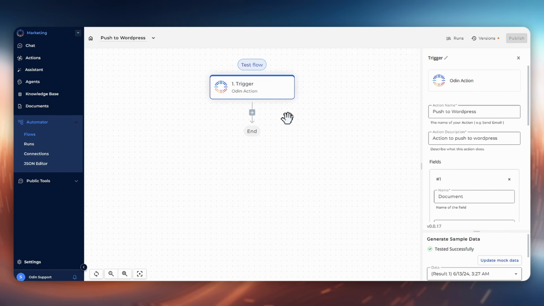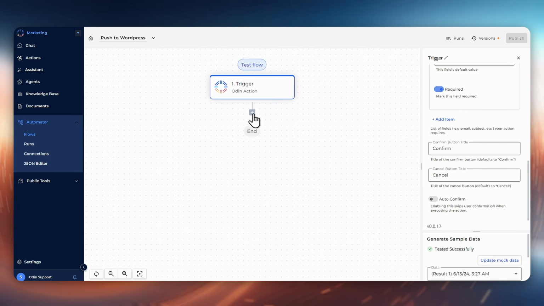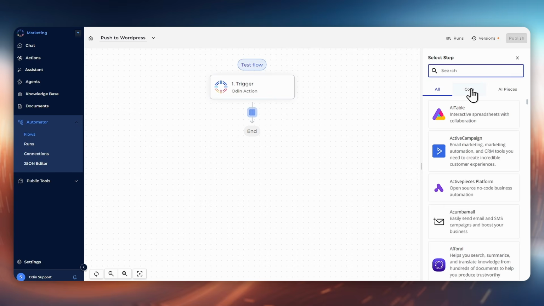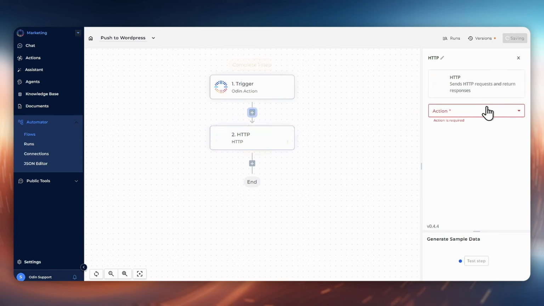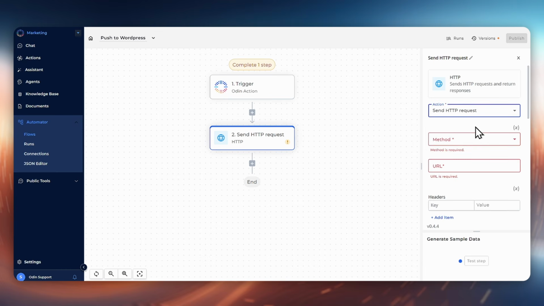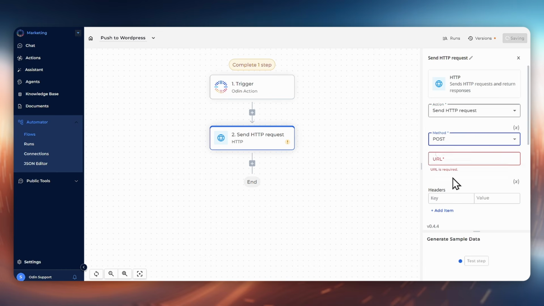This action can also be triggered automatically, or it can be triggered manually from that documents page. So we're going to add the next item, which is to send an HTTP post. You can follow along with me as well. I'm going to click action, send HTTP request, do post, and then now we need our URL.